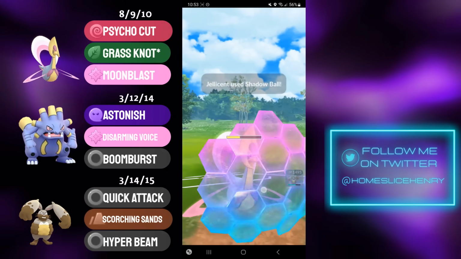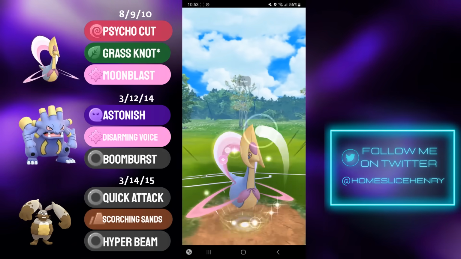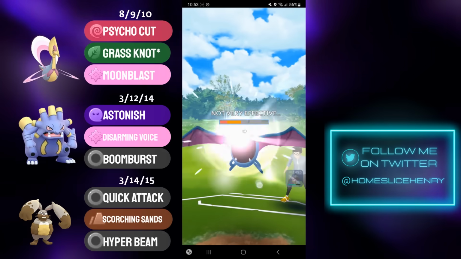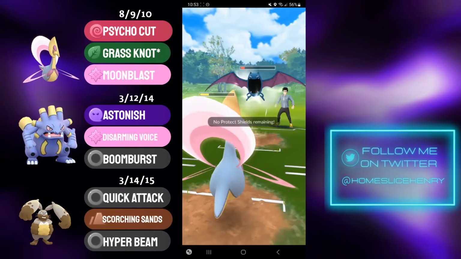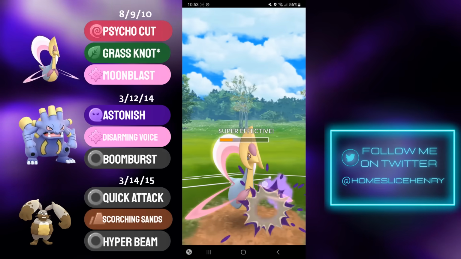They're going to fire off the charge move here. It's the Shadow Ball. Switch timer is up, and back in comes Golbat. Unfortunately, I only have resisted moves here. I'm firing off the Moonblast. Moonblast is going to get them low. They're firing off the charge move. They need the Shadow Ball to KO here, but this will set up a farm down.